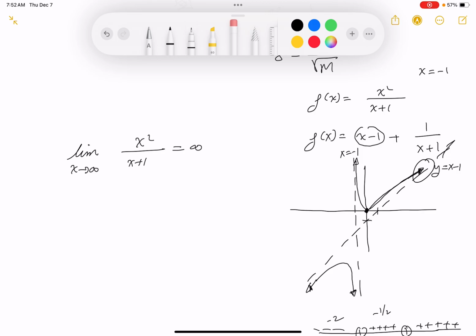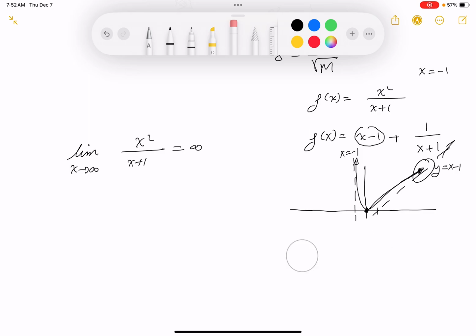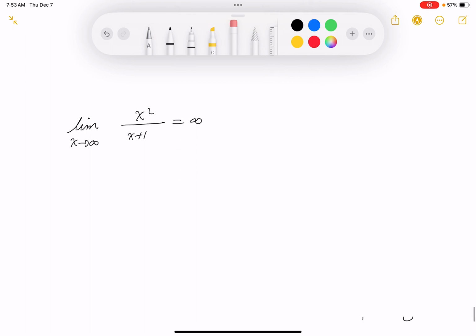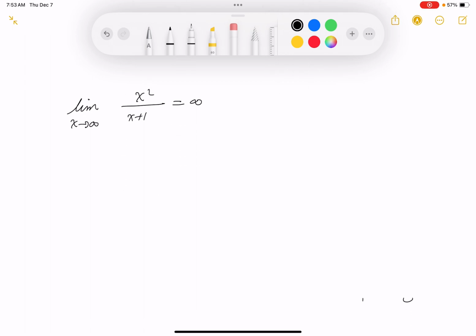So what I want to do now, get my eraser out. I'm pretty comfortable with this over here. And what I want to do is talk about the proof of it, right? Because we just went through some simple verification over here. And this is problem number 24. So in problem number 24, what I'm looking at is an M-N definition for this proof. So let's write this down.